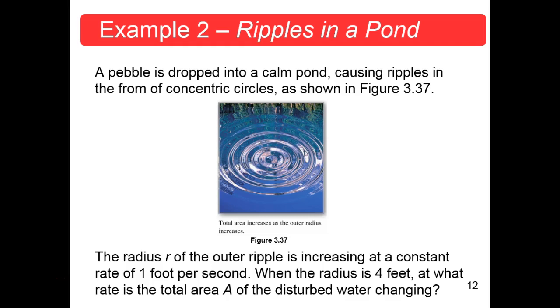Well, we know already that the area of a circle, these are circular, concentric circles, so these are circles, the area is pi r squared, right? So A is equal to pi r squared. I wasn't going to do too much on it, but these are sort of fun to do. Let me get my pen set up. A is equal to pi r squared.